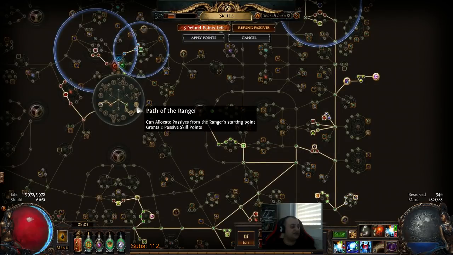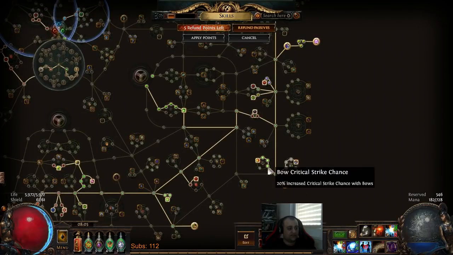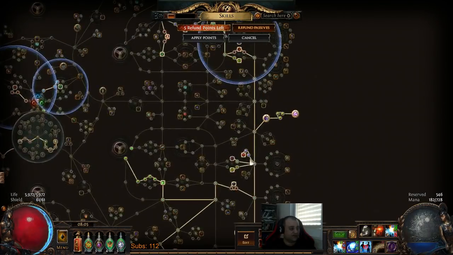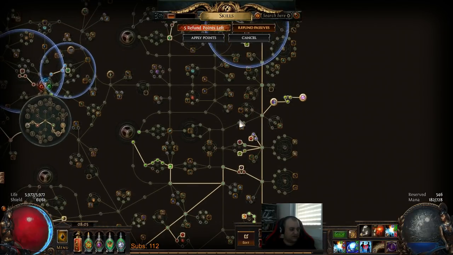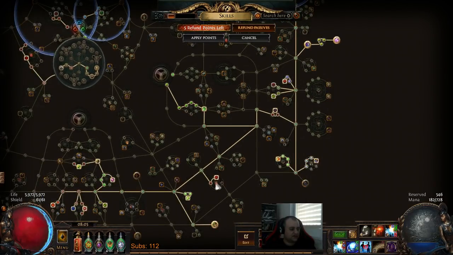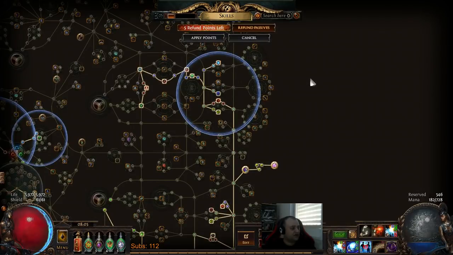So we got that Raider, Path of the Ranger. On the tree, we're picking up all the charges we can get, all the life that we can get, all the crit for bows, of course, point blank, lethality with all the crit, elemental damage with attacks, all the crit, acro phase acro, all the crit. I actually did mention that. Thick skin, probably the projectile damage and projectile attack speed later on, and then the shadow. Damage, crit, life, and attack speed.